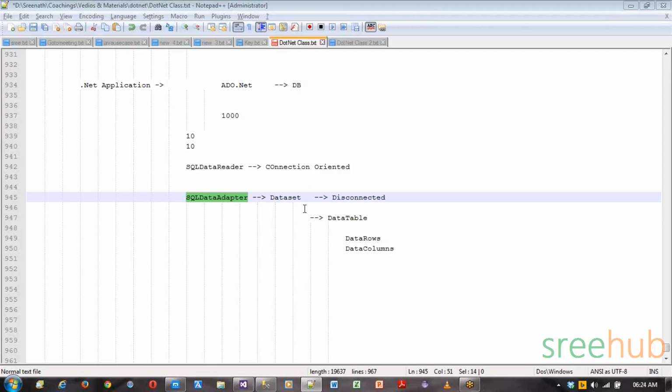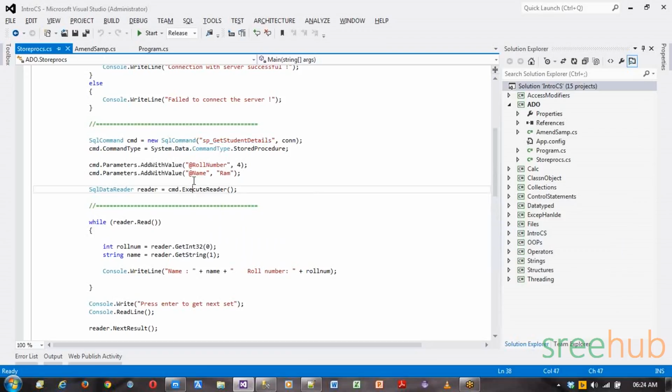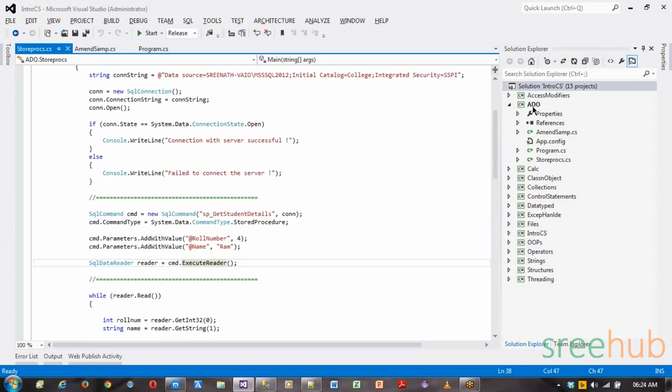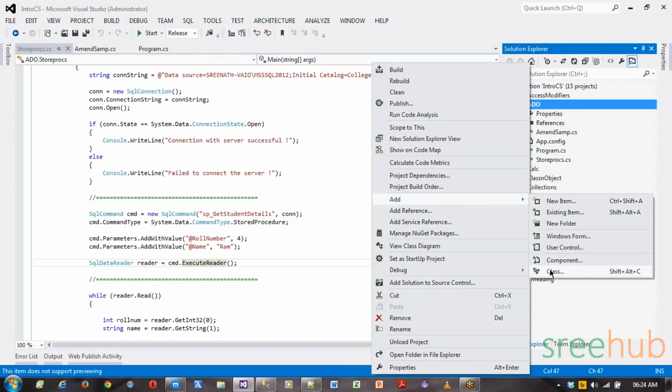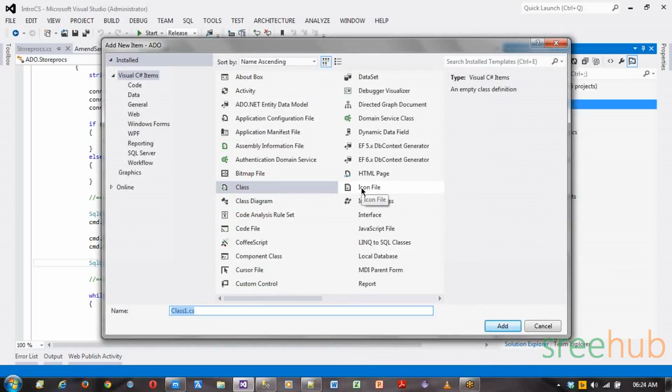So let's look into a simple example of how we can actually call this. Let's look at a simple query and then we'll go over multiple data sets. Right? So here, let me create a new class. Let me call it adapter.